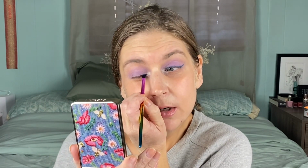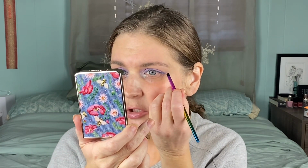But yeah, I think that just looks really nice without overtaking the purple too much. Just getting really close to the lash line and defining the lash line, just getting that hint of blue, without making it the main star of the show. Because this color is beautiful, it's deep, it's pigmented, but it can very much become overwhelming. If you don't really want to work with a dark blue too much, it can quickly become center stage, and I'm trying to make the purple and the green the center stage, but they are more on the subtle side.